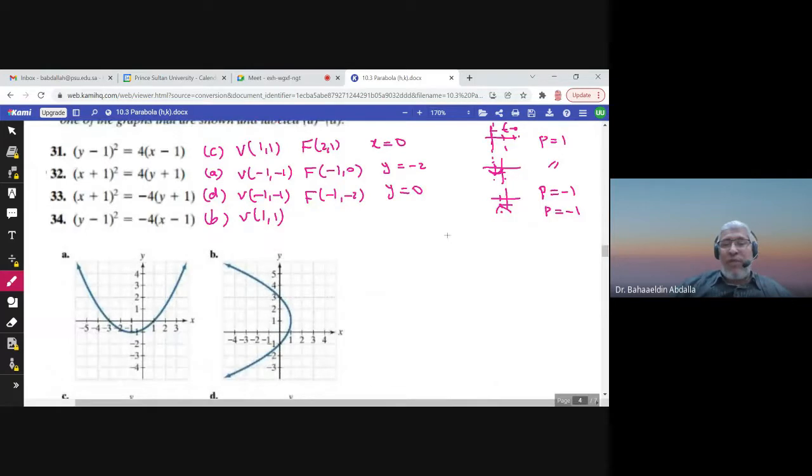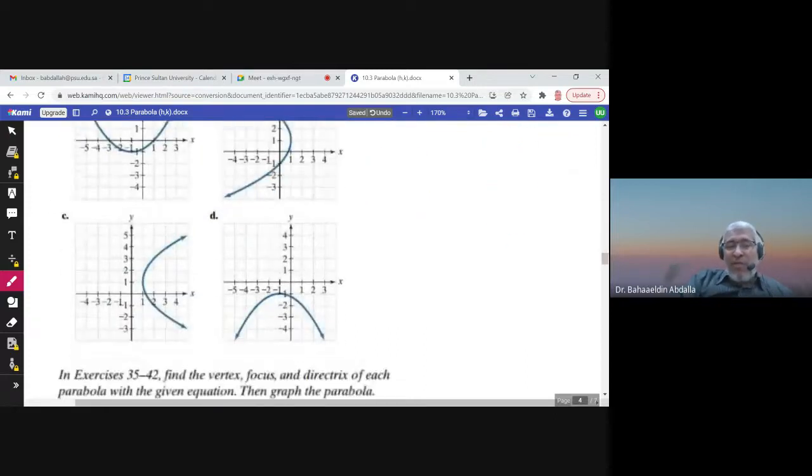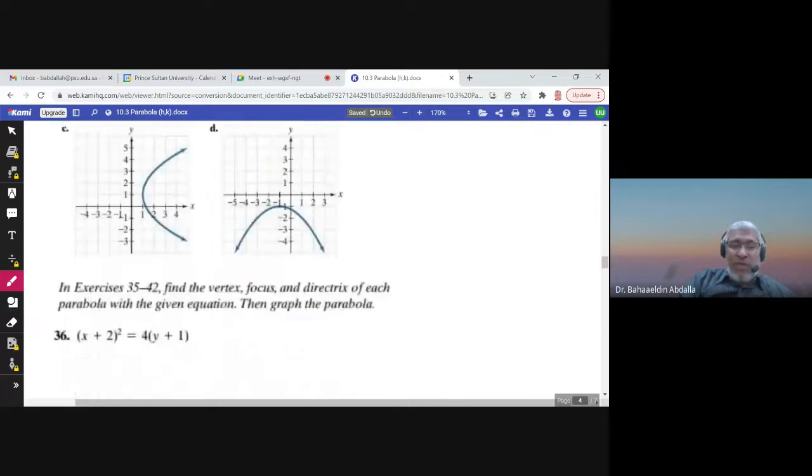You just put the vertex 1, 1, and you know that the graph opens to the left, and you know that P is 1, absolute value of P. So if I go here 1 unit, I reach the focus. So the focus, the X coordinate is 0, the Y coordinate is 1. So that's the focus immediately. And the directrix will be here, 1 unit. This is 1, so it would be X equals 2. I'm doing this without finding them from here. Okay, I could have used these also.